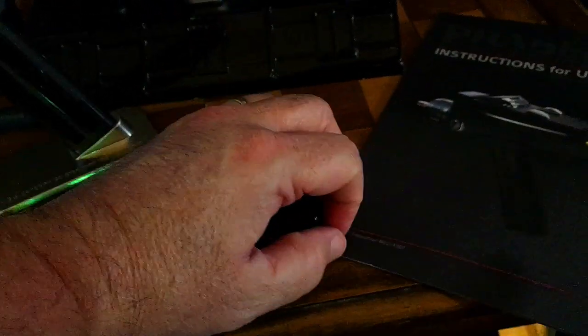So, you kick it out of the charger. And in order to put it onto the cradle in the Type 2 phaser, you can see the little grooves. You put it in nose first.